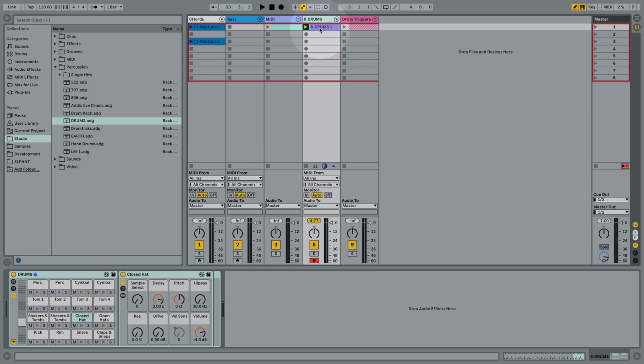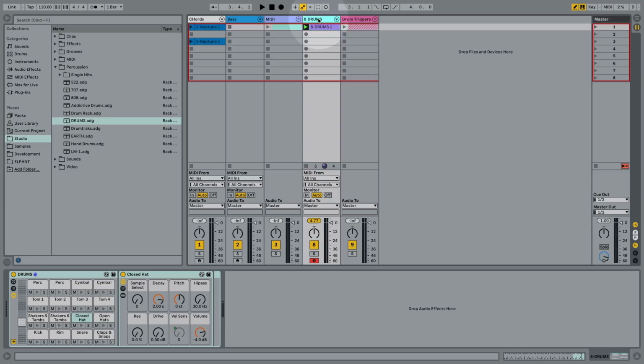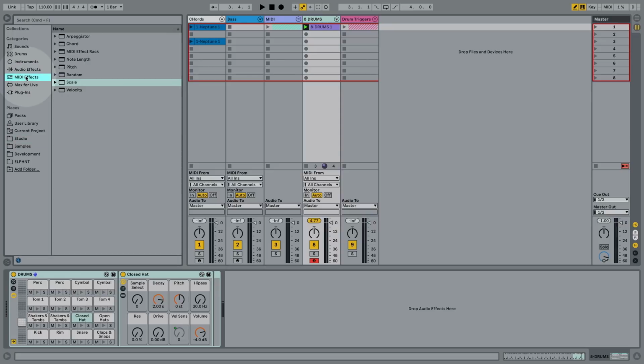I think for me, one of the problems that I often run into with electronic production is it can get quite static and stale. So even though this drum beat now is quite an interesting beat, the sounds are exactly the same, the velocities are exactly the same, it doesn't have a lot of life to it, it's just going to keep looping and get kind of boring. So there's a MIDI effect that we can use for that as well. If you go over to the MIDI effects, there's the velocity MIDI effect.